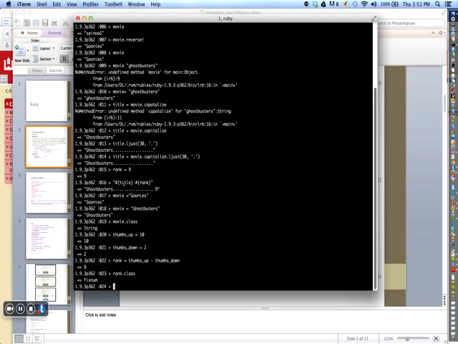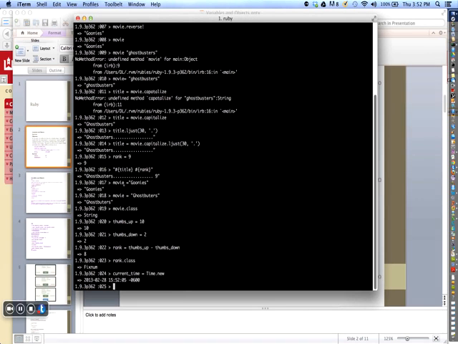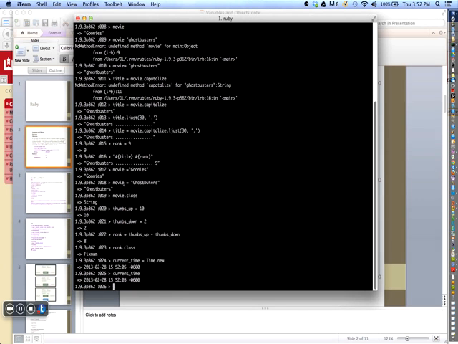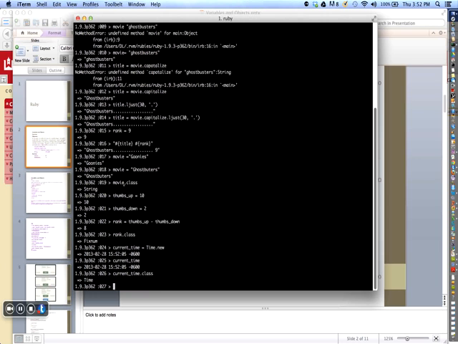Now, how about using another class that we just learned about previously and see how we can define a variable of type time. So let's say current time. So I am defining a variable named current time. I'm going to put in it the value of the current time, Time.new. So now I have inside current time this value. Let me try it. Sure enough. Now, how about checking what type of class I have in current time? So let me call dot class. It's a Time class.